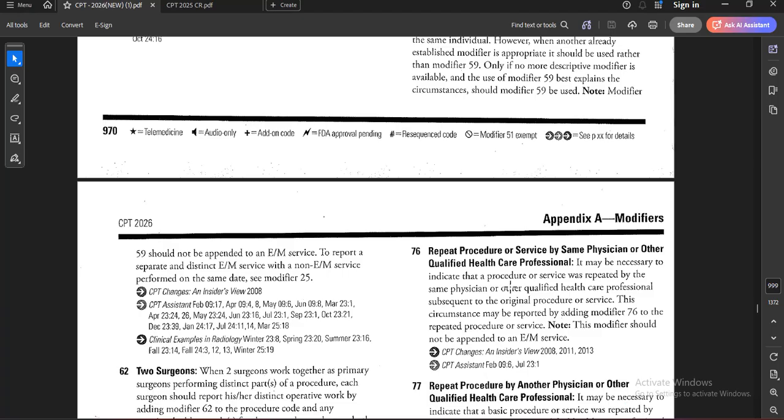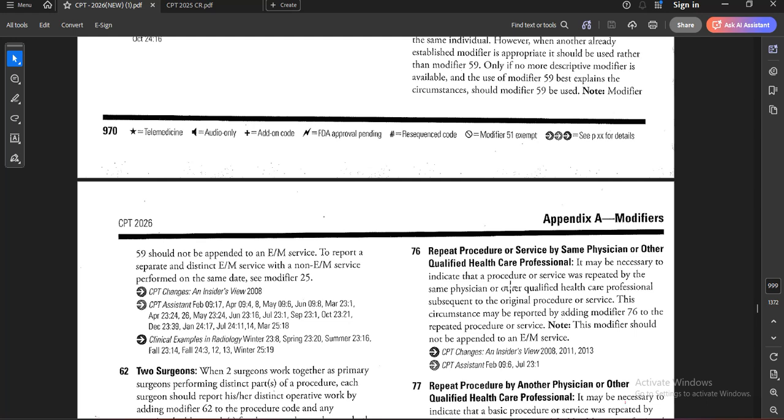Okay. For example, we have one CPT code which is having the imaging guidance. Okay. But patient has performed another procedure also, where imaging guidance is inbuilt in the CPT code description. Okay.